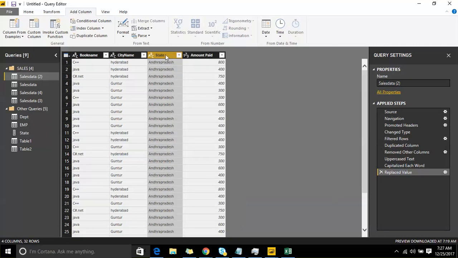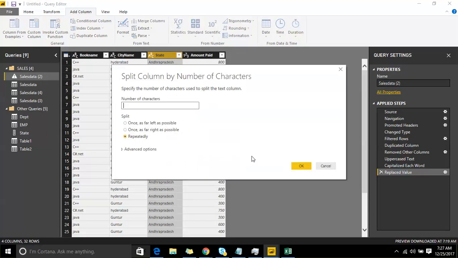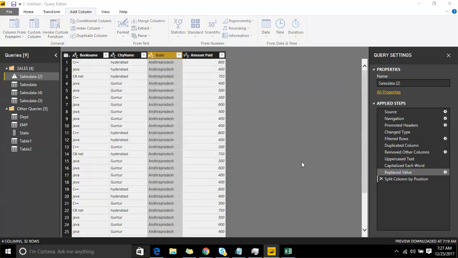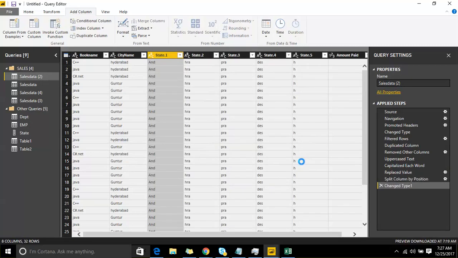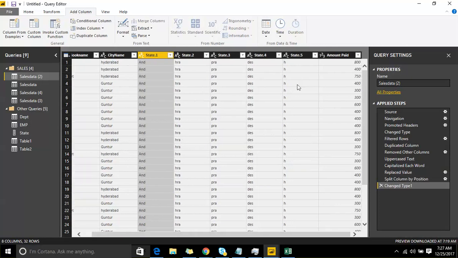The next one is split a column. Split a column into multiple columns based on number of characters. So for each and every 3 characters, I want to generate multiple columns. You can see for each and every 3 characters, a new column was generated, and the other columns were getting displayed.